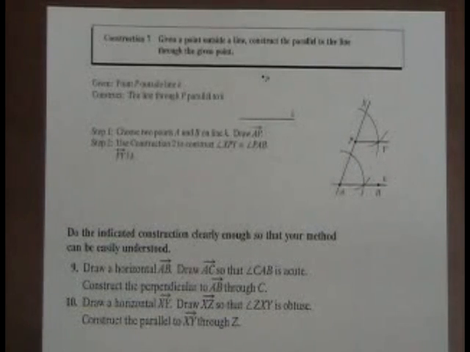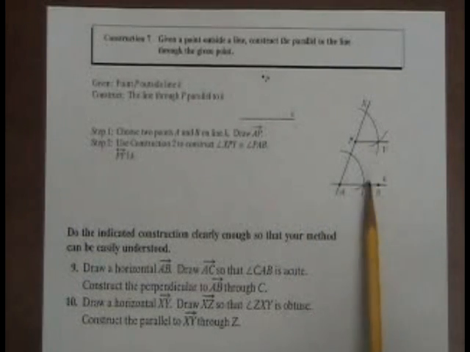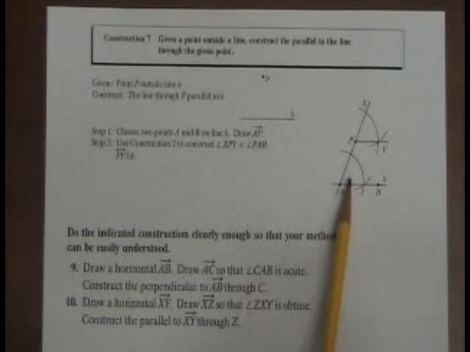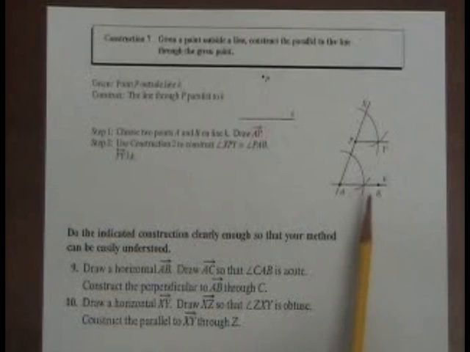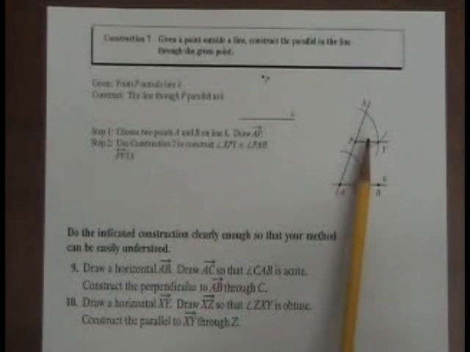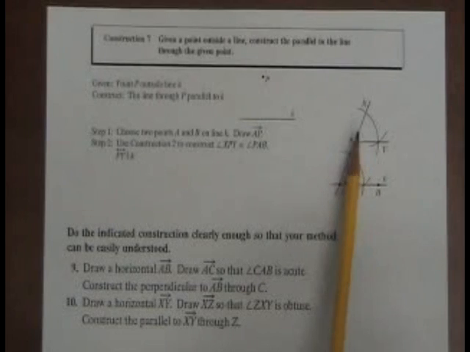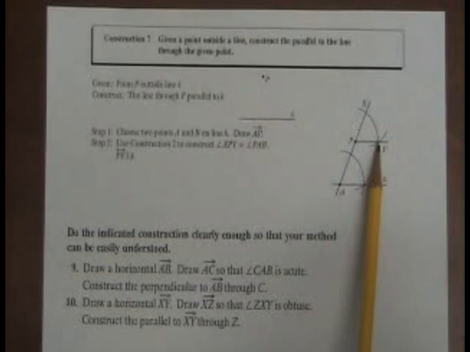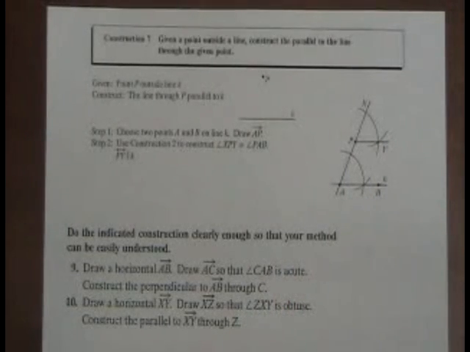This is a slightly more complicated construction, but it's not so bad, because here's what we know. We have this line, and we know that if these lines are going to be parallel, then these two corresponding angles have to be congruent. So the way we do this is we create congruent angles. We take this angle and we copy it up here on point P, and by creating congruent angles here, we're then able to draw a line through that point and this point, and that gives us parallel lines.